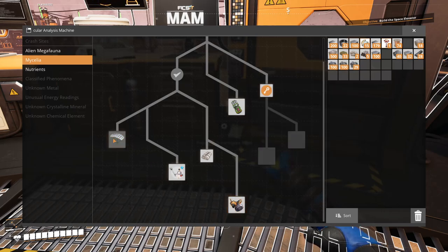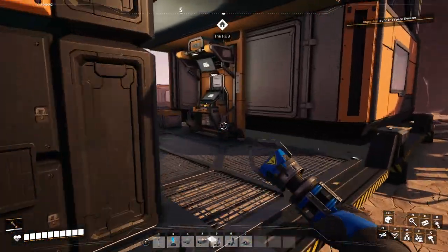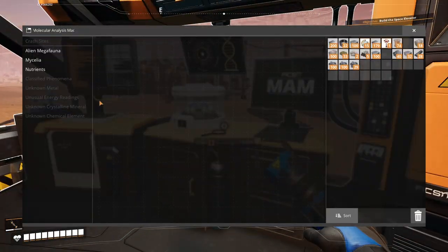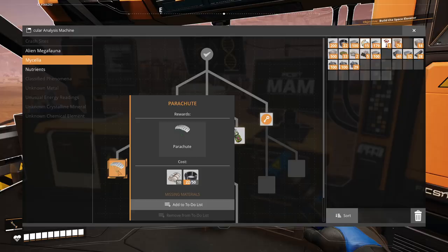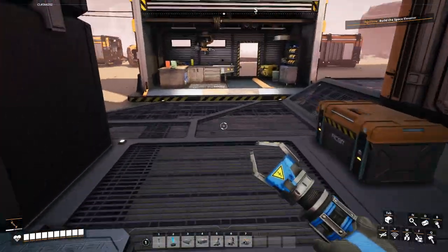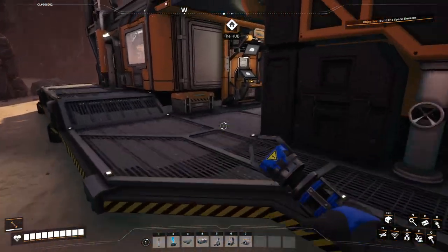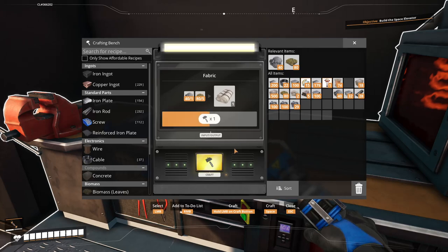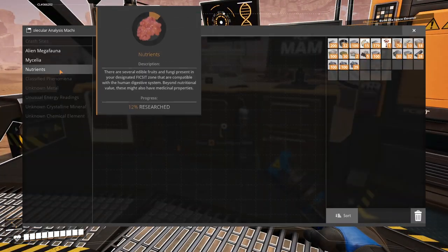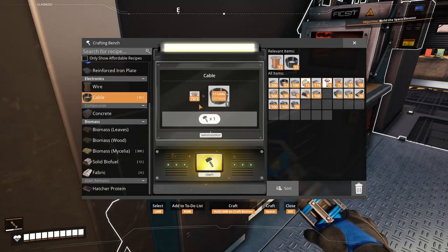Gas mask! Parachute would be cool. Can I get a parachute? How many fabric you need? Only 10. Sure, we can do that. Oh, we need more. Biomass. Sure, I'll just take it all. Fuck it. Who needs electricity? Who needs electricity anyway? Parachute. Oh, I need wire. I forgot to get the wire. The cable, that is.